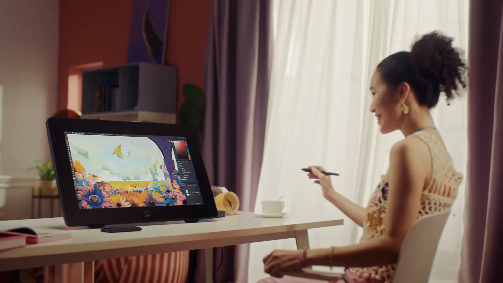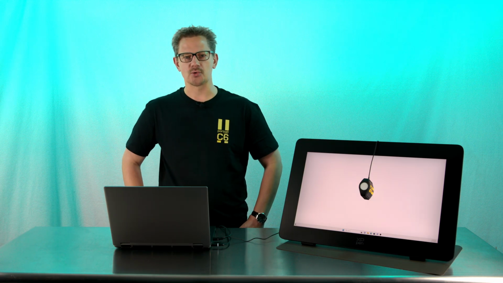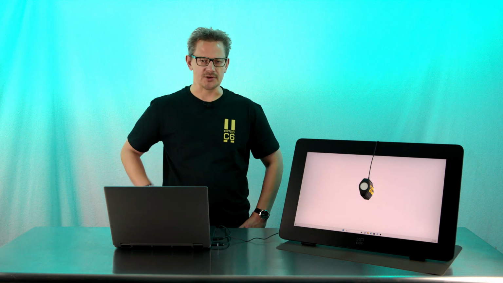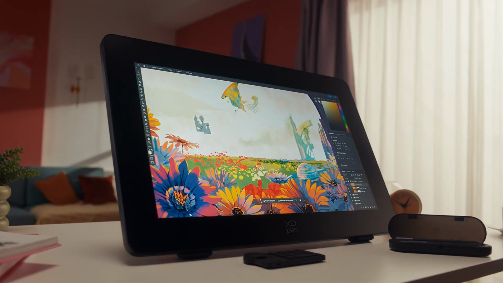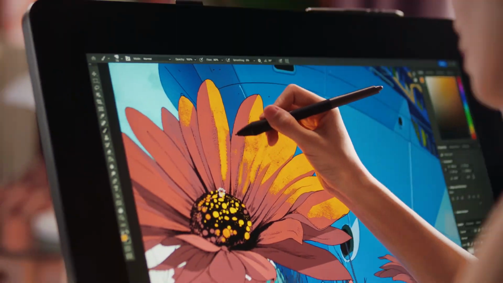Today, I want to introduce you to XPPen's brand new high-performance digital drawing display, the Artist Pro 24 Gen 2 series. If you are a digital artist using drawing boards to create your art, we have great news for you. XPPen's Artist Pro 24 Gen 2 series comes with Kalman verification for its sRGB picture modes right out of the box, meaning you can have peace of mind even when starting to use the drawing board straight from the factory.